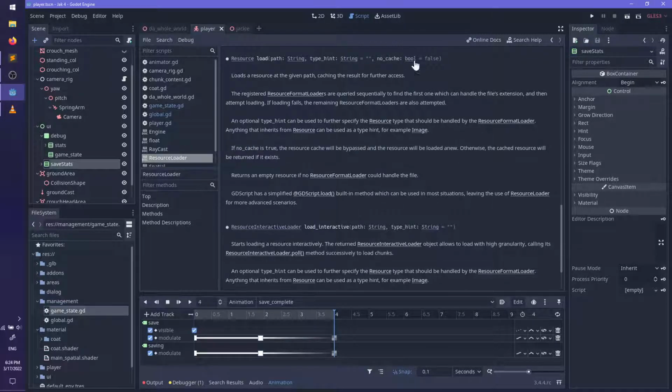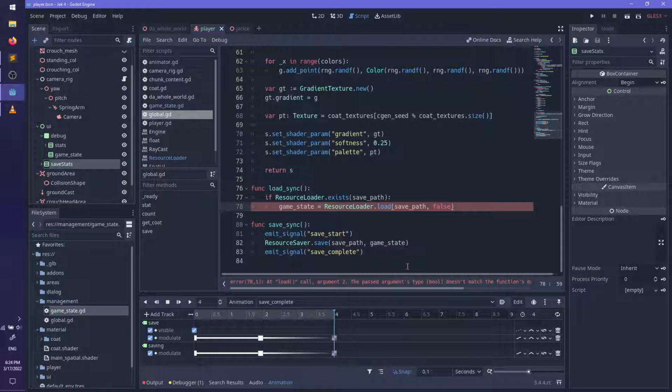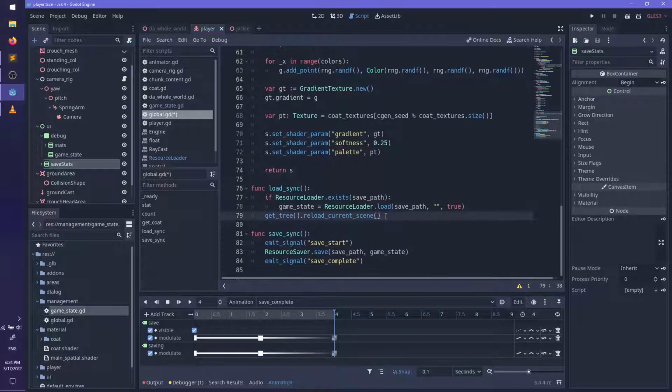Yeah, you have to have this no cache be true, because otherwise when you save the game or load the game, it'll cache the results of the first load, which is not what you want, because then every time you load again, it'll only bring you the first load, the first time that you loaded the game, rather than what was recently saved. So if you want to use resource loader for saving and loading files, you have to pass this no cache parameter, and then get tree.reload current scene. That's how it does it, and it'll just reload the whole tree.